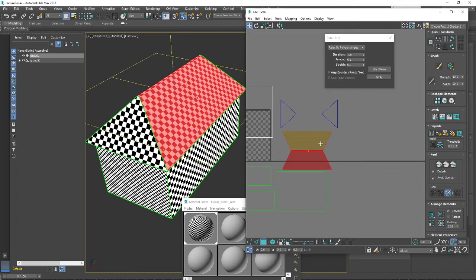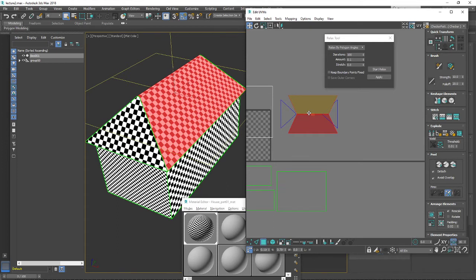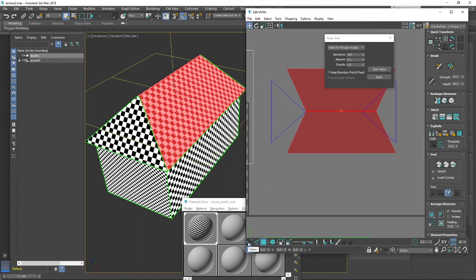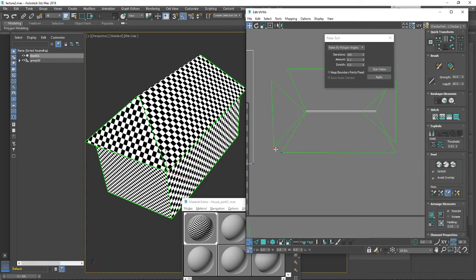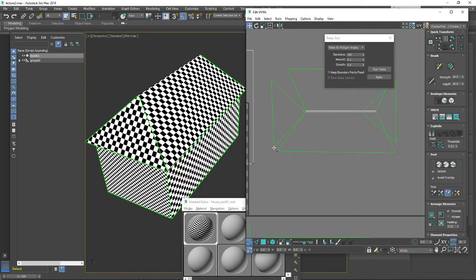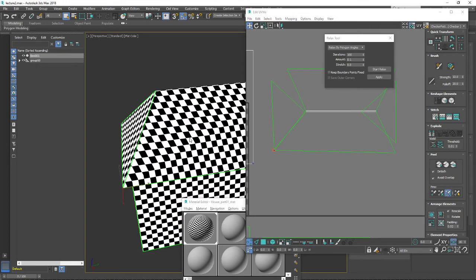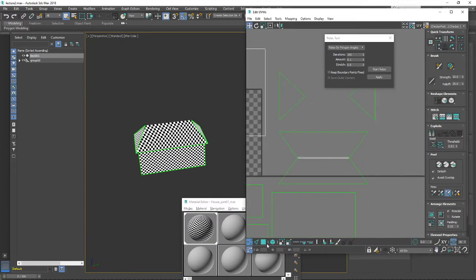Sometimes it's not a good thing to connect something. You can see why our roof actually can't be relaxed, because if you relax something, that object's edges will try to be connected together, and if they are connected, they will just stretch your checker. We don't want to have this problem here.